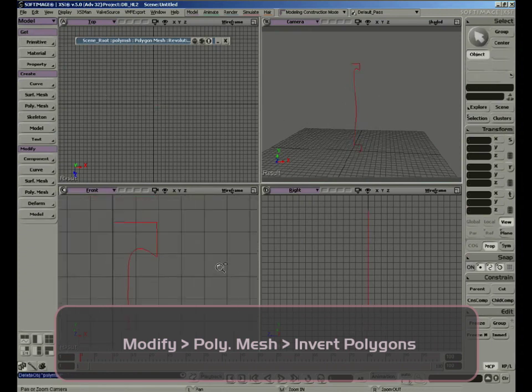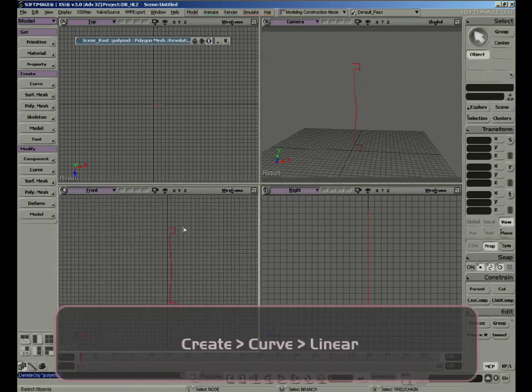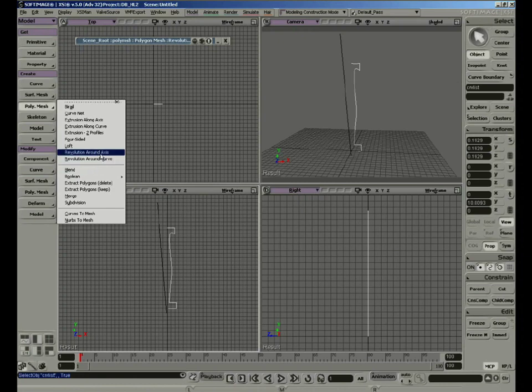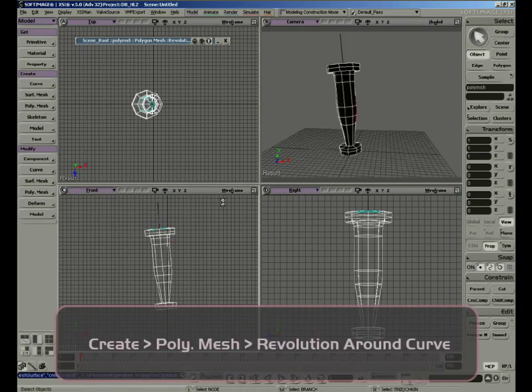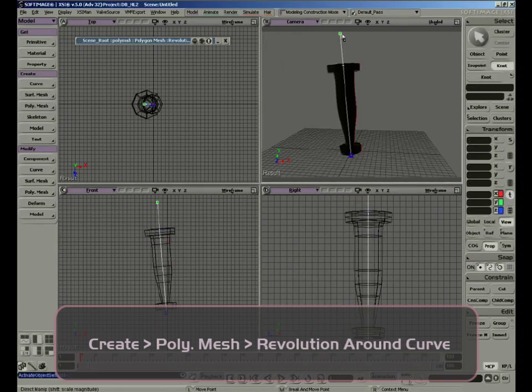Let's draw a vertical line from here to here, and we'll use it as a revolution axis. So select the profile, go to Polygon Mesh, Revolution Around Curve, and select the curve. This enables us to modify the revolution around that axis.